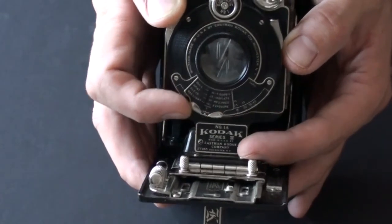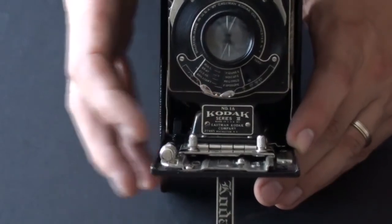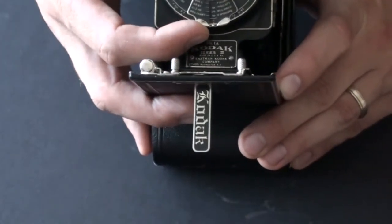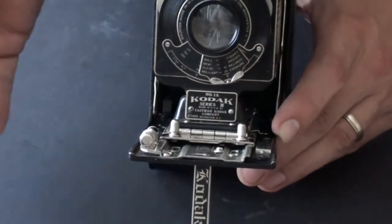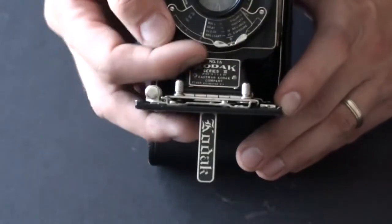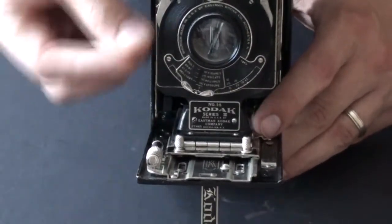The calculator has different lighting conditions written on it, and it assumes the film is ISO 125 — I guess at that time that was the most common film they had. So let's say you want to shoot sunny f16. You choose an aperture of f16 and it tells you 'brilliant' — meaning sunny bright direct sun — you should choose f16 at 1/125th of a second. It actually tells you the shutter speed. You can select a different aperture and it will tell you what shutter speed to choose. That is one nifty feature on this camera.